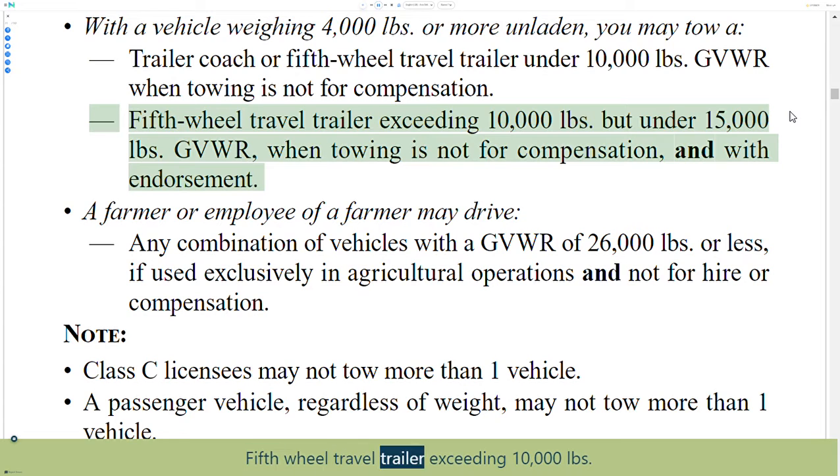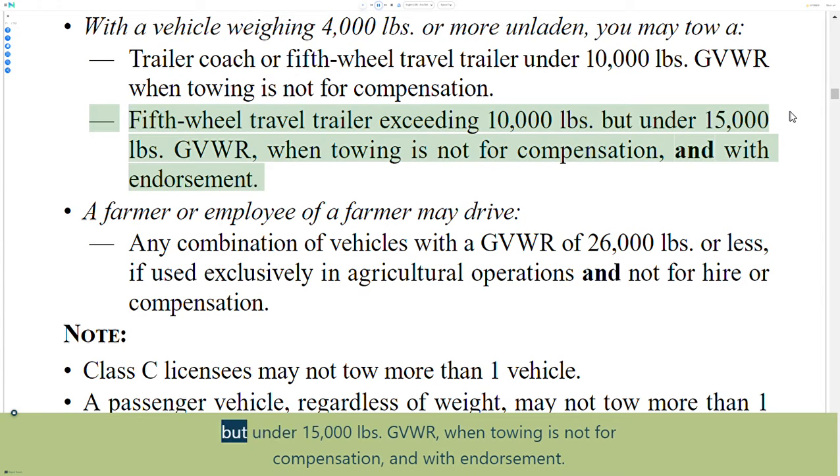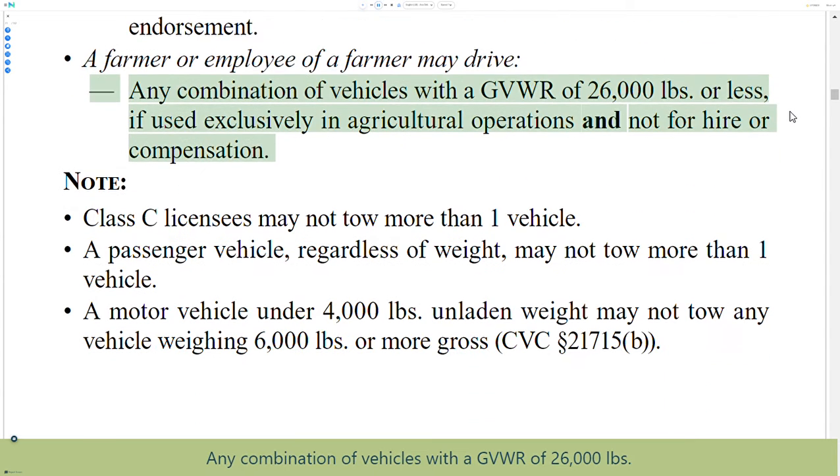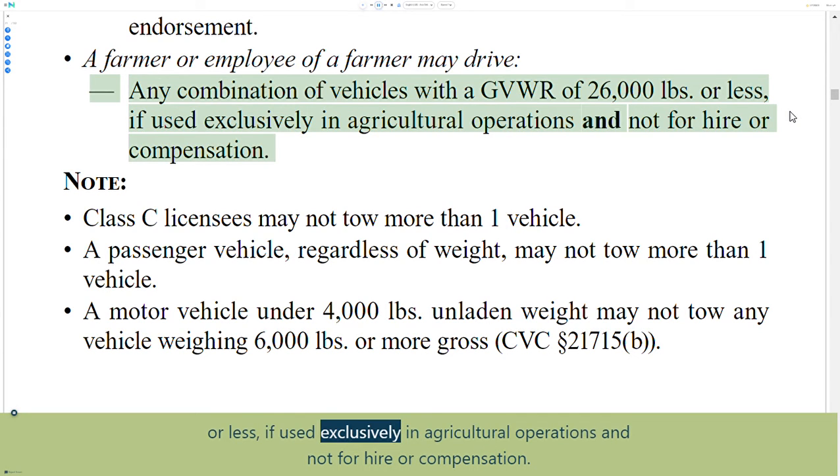Fifth wheel travel trailer exceeding 10,000 pounds, but under 15,000 pounds GVWR, when towing is not for compensation and with endorsement. A farmer or employee of a farmer may drive any combination of vehicles with a GVWR of 26,000 pounds or less, if used exclusively in agricultural operations and not for hire or compensation.